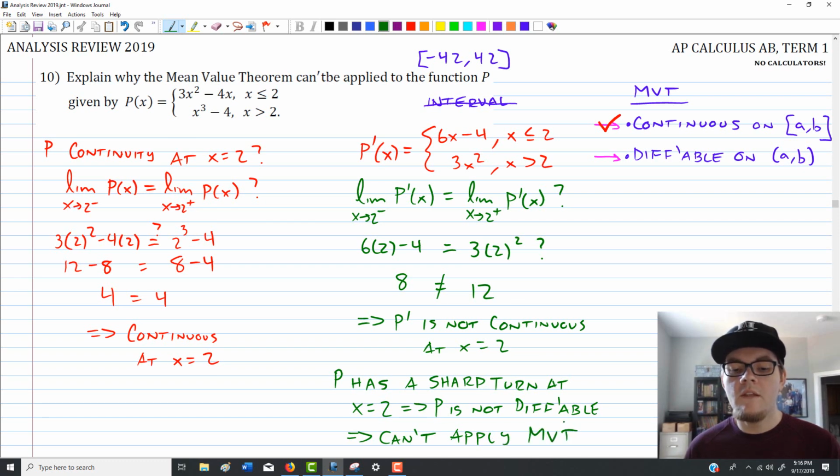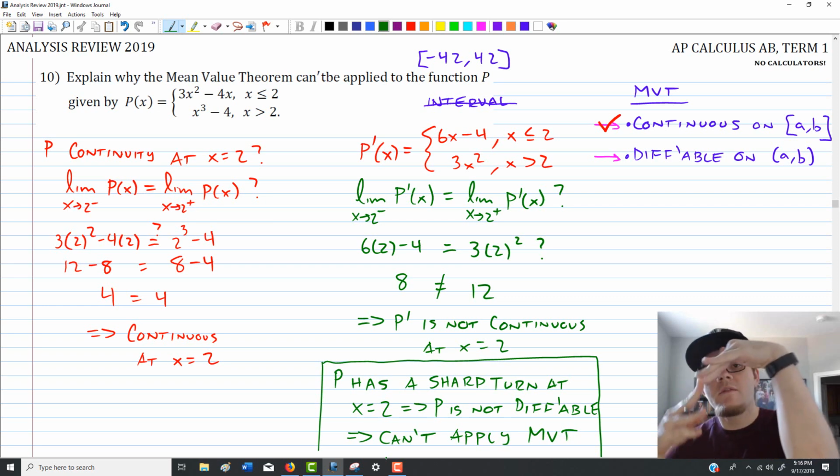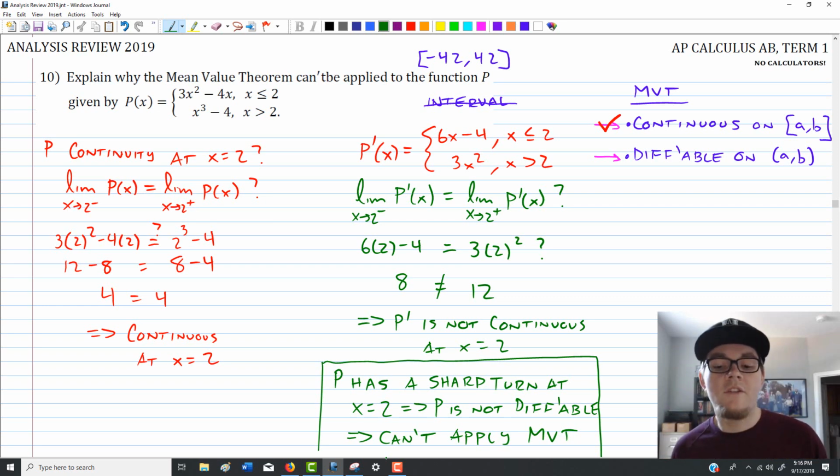So again, it's one of those little things. We dealt with differentiability in the past. I'd say one of the biggest reasons isn't just because it's a cool property and a property we should be aware of, but because it affects whether or not we can apply the mean value theorem. So here we saw a situation where an otherwise continuous function has what we call a sharp turn. Actually, it's sharp like that. It's positive and positive. And because of that sharp turn, we can't apply the mean value theorem.